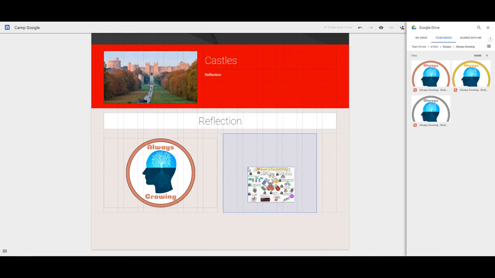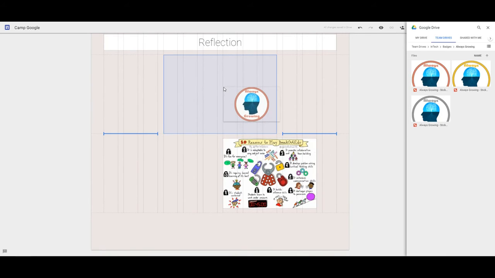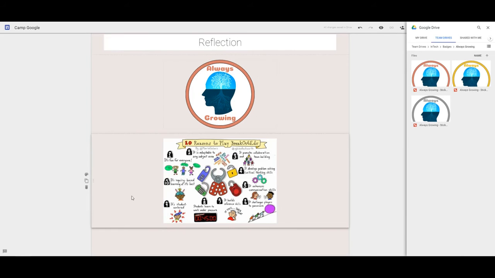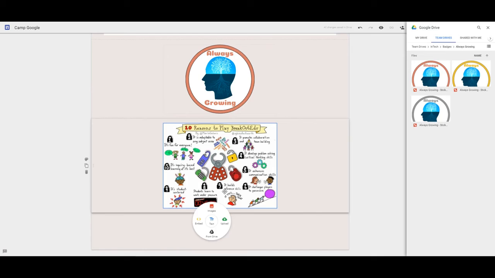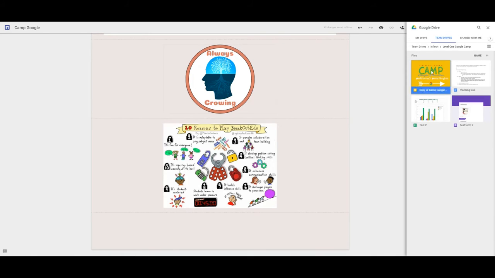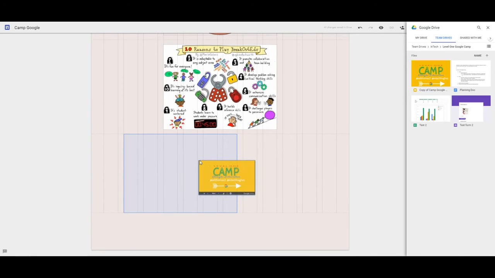Now, if I decide I like that, but I would prefer it down here, you can click and drag, and you get these nice helpful lines to help you balance things out and get it evened up from place to place. The great thing about this is it's a web page, so it just keeps going on and on and on. Another thing, if I want to incorporate a presentation, okay, I come over here to this slide presentation. Now my presentation is also included within this web page.